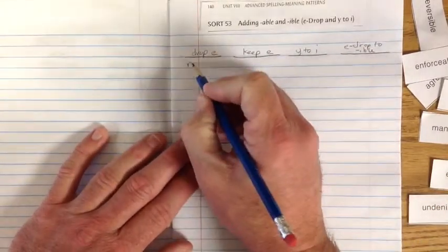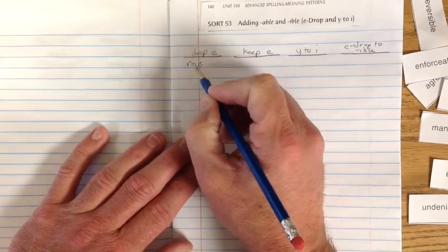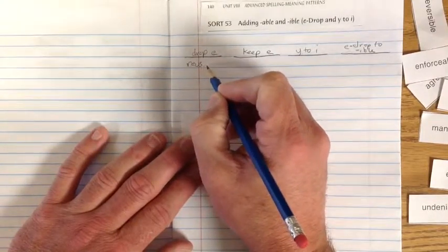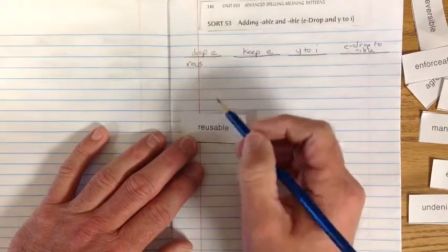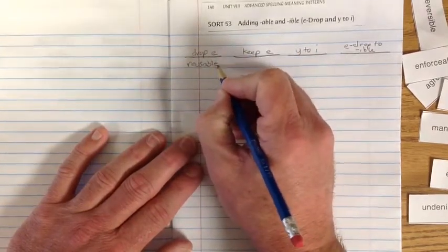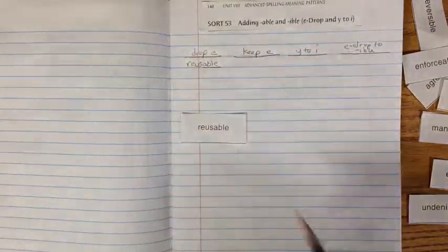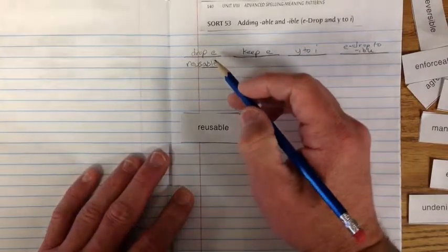Reusable. Wait a second. Reuse is R-E-U-S-E, but we're going to change that and drop the E and put A-B-L-E. Reusable. Now this is interesting. Why did we drop that E?